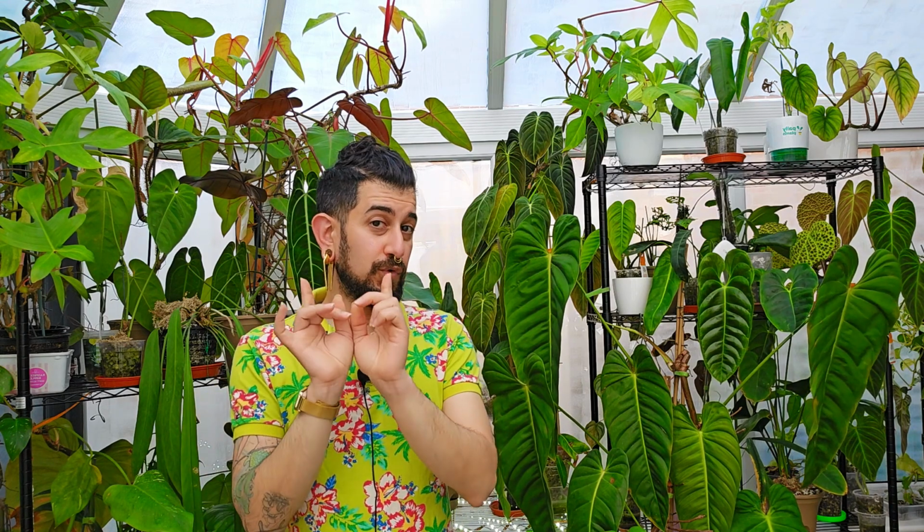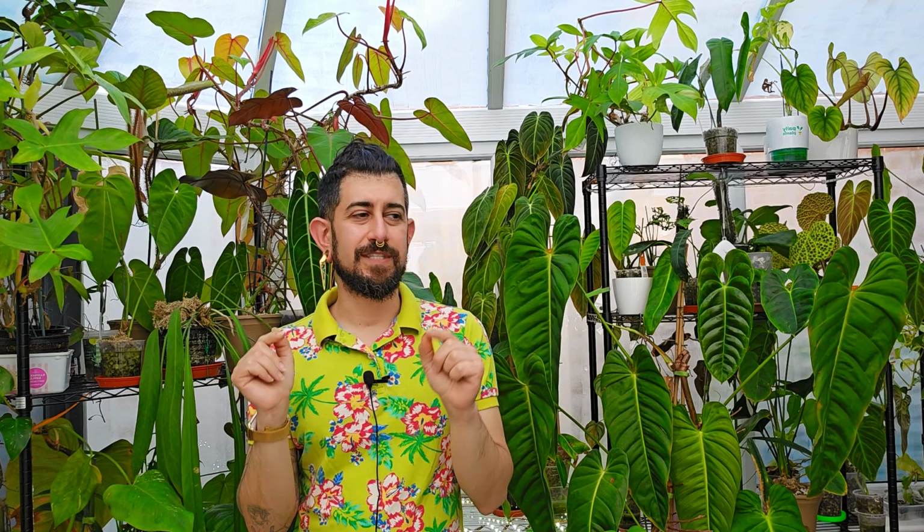So a lot of the times we will do crosses ourselves, which means, at least from what I've seen, a lot of the Anthurium crosses, not all of them, and there are some severe exceptions to this, tend to be quite cheap to purchase as well. There's the kind of notion that with Anthuriums you want it to be a thoroughbred, you want it to be the species and not the hybrid, because there are probably so many hybrids coming out all the time, because they're relatively easy to cross-pollinate within your own collection.